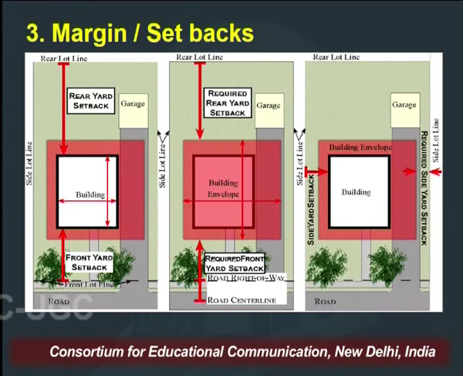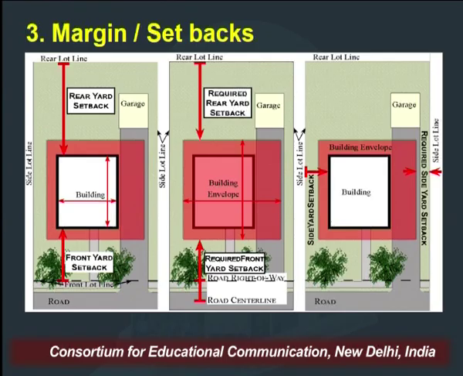So, see in this figure, the center building, the length and width is marked, that is the ground coverage, and the rest of the area is left open. So, the open area that you are seeing will come under the open areas of the site, and the ground coverage would be the area that is occupied by the building. So, if we say there is 30% ground coverage, that means only 30% of the total plot area or the site area can be built, rest has to be left open, and the margins and the setbacks will be decided on the basis of the site area and the ground coverage, the values of which you will be getting in the local building bylaws.